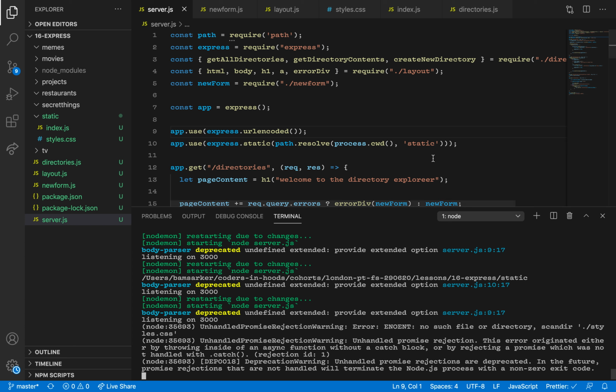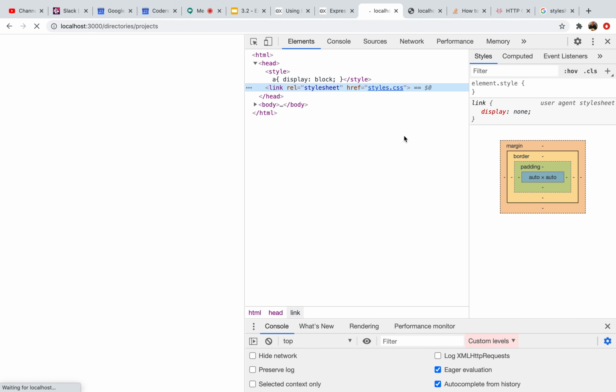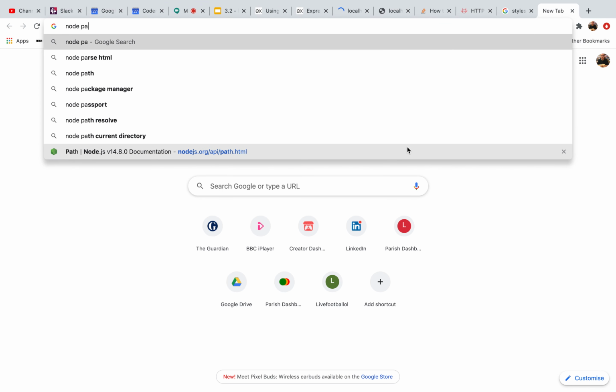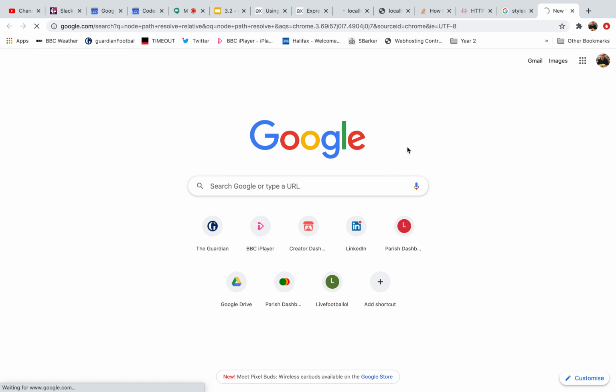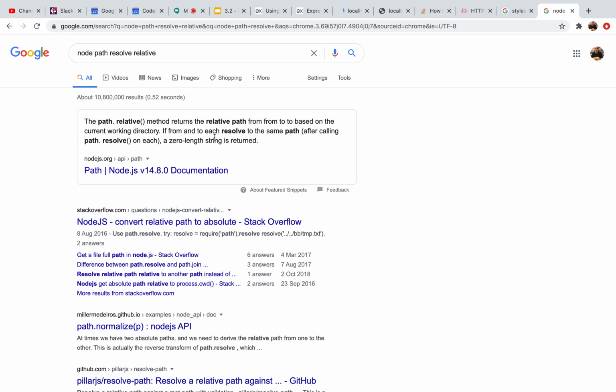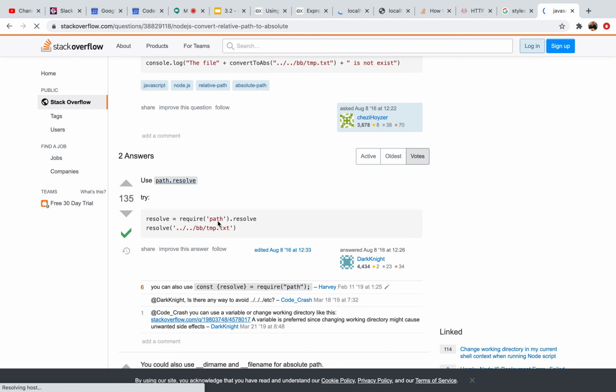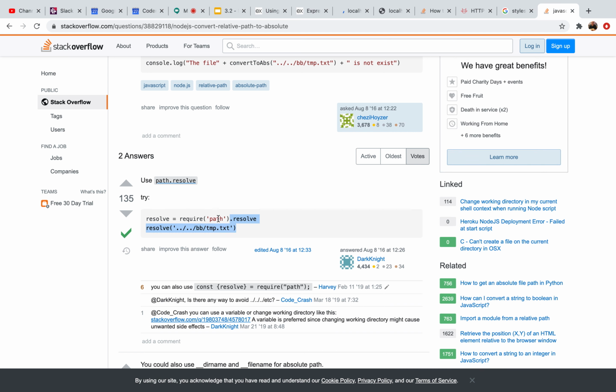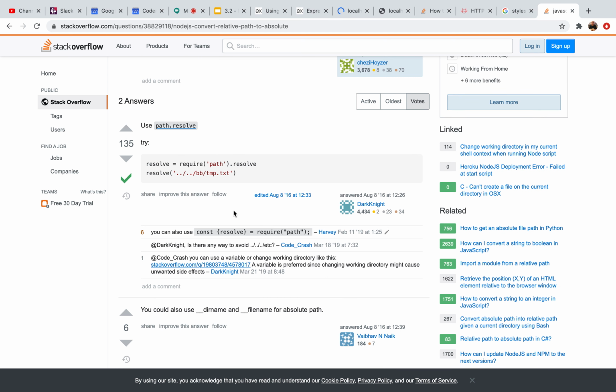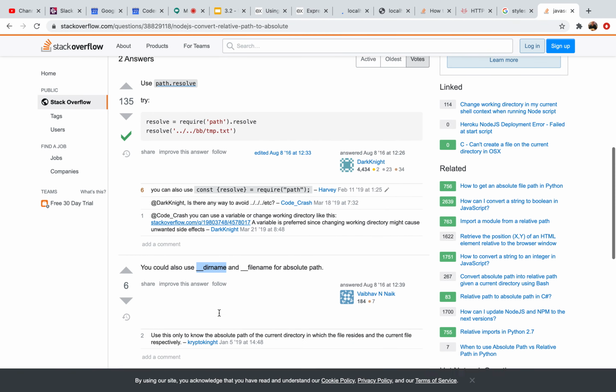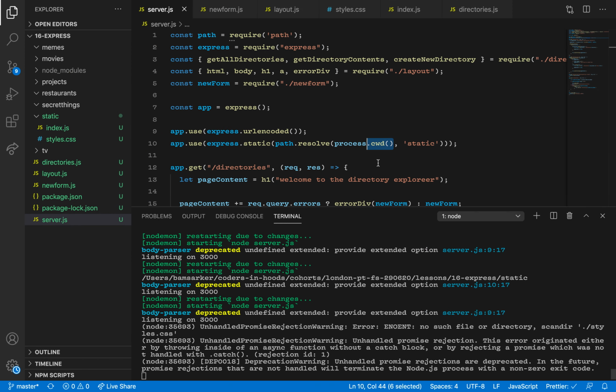Okay, that didn't work. I also think I'm doing this wrong. Path resolve, no path resolve, relative. That's directory name.